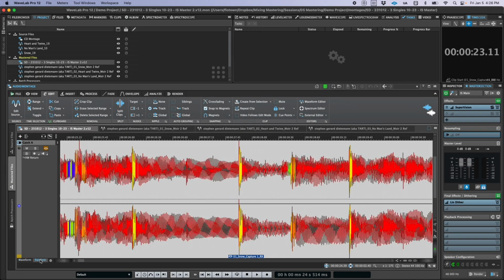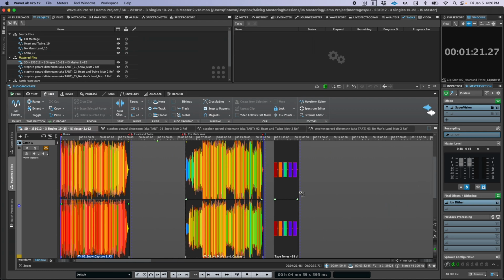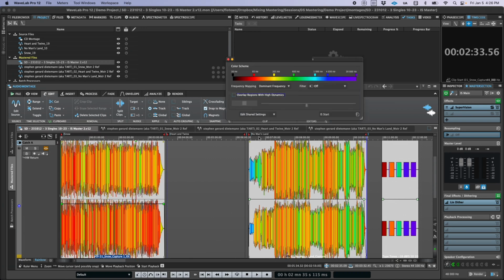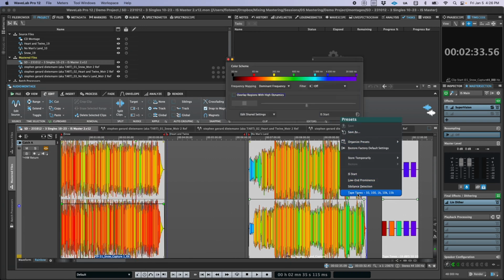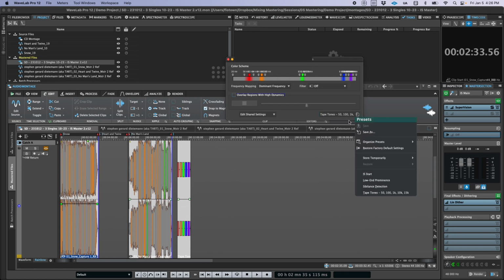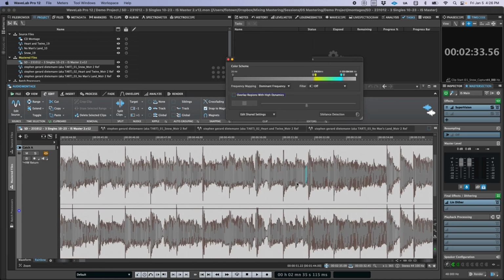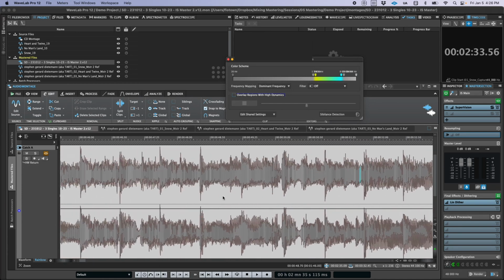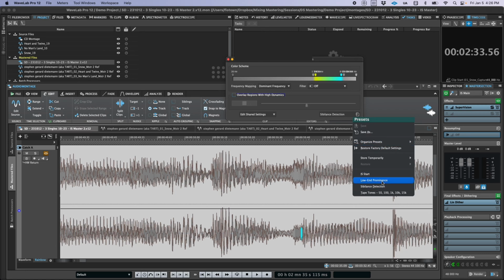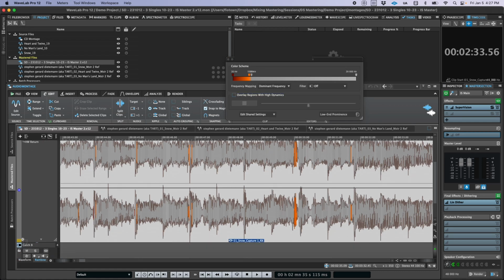First up is a new colorized rainbow waveform, which can be completely customized to your needs. Now, on the surface, this may just seem like some visual eye candy, but it can actually really speed up and enhance your workflow in many ways. So, for example, if you're doing a transfer from tape, you could customize the rainbow view to quickly and easily spot the calibration tones. Or if you need to address some sibilance, you could customize a view to highlight those frequencies in a way that allows you to quickly and easily find the worst offenders. Of course, once you've set up a view, you can save it as a preset for quick future use. So essentially, anywhere you need to illustrate specific frequency features, this can be a really powerful tool.